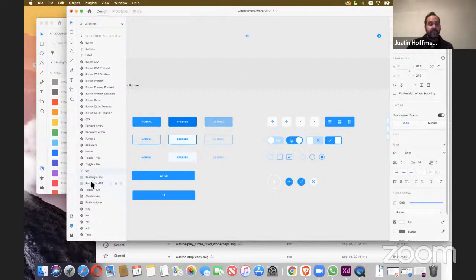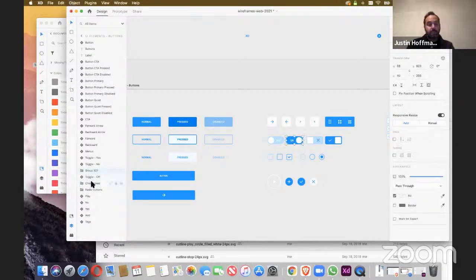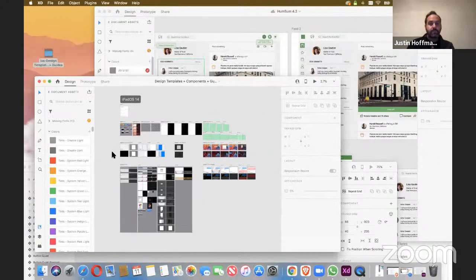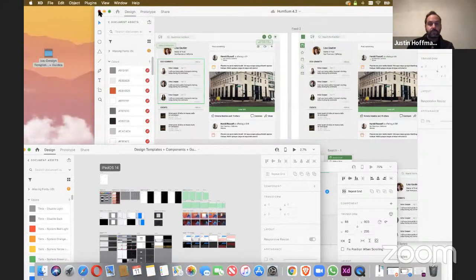So I'm going to take those elements and I'm going to group them, Command G, and we'll call that radio for radio button. And then I'm going to copy this. I'm going to bring it to my other project. Let's close this one.